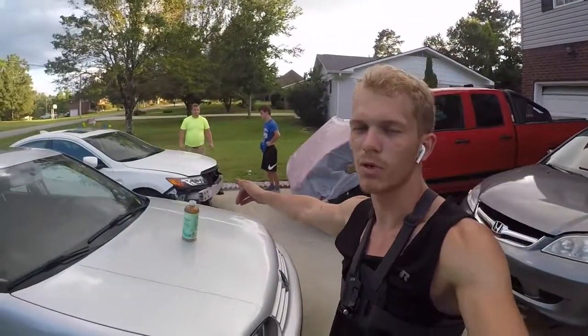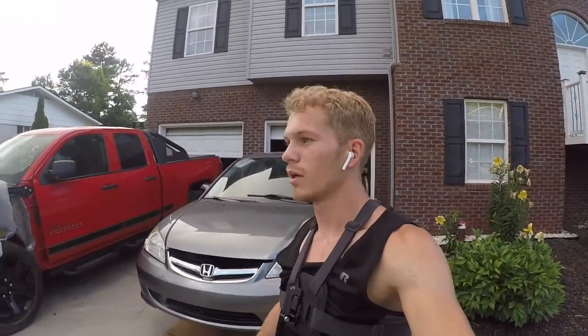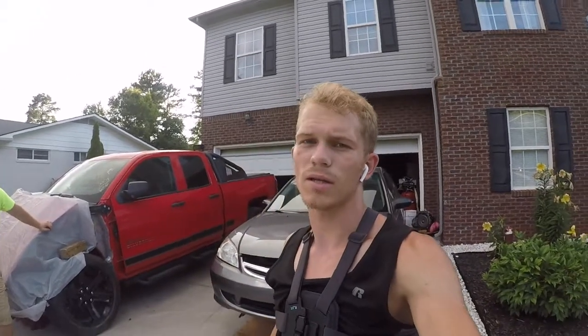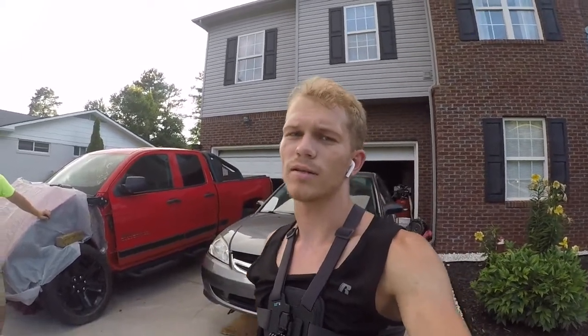My brothers finally came home, so they were able to help me push it into the garage. But yeah, hopefully next one we're gonna have the new engine, which is supposed to be coming in tomorrow, as we said. Hopefully we get that phone call and then slowly get the transmission swapped onto that engine.